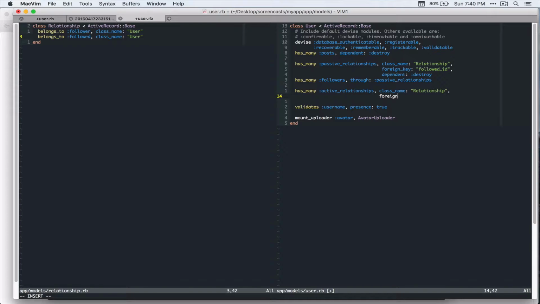Add foreign key of follower ID, and then dependent destroy. All right, and then has many through following through this active relationships.